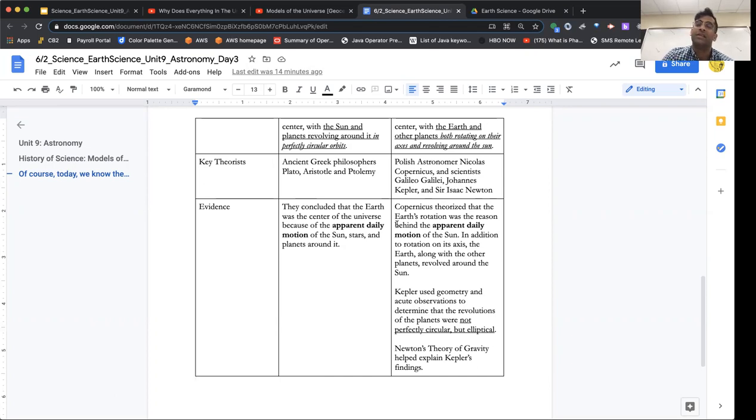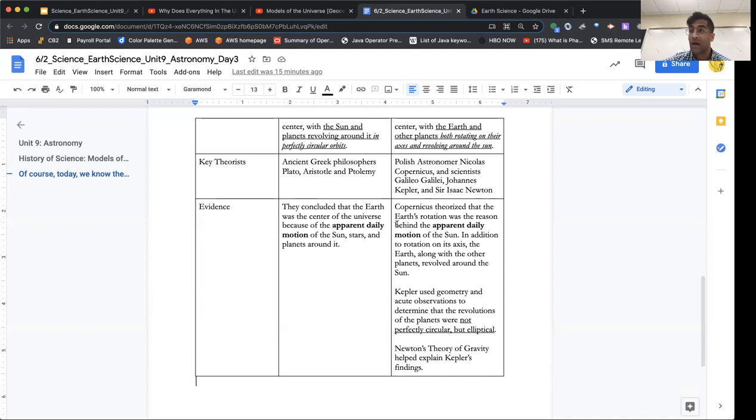Now, we know now that the sun is many million times more massive than the Earth, all right? Now, no wonder the sun is at the center of our solar system model, okay? Because the most massive thing would probably dictate the motion of far less massive objects, not the other way around. That just doesn't seem to make intuitive sense, all right? Not only that, but the points at which the orbits or the revolutions of planets were slowing down or speeding up corresponded to how close or far away they were from the sun. So when a planet was far away, it seemed to be moving a lot slower than when it was closer to, all right, closer to the sun.